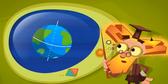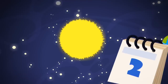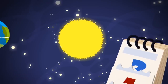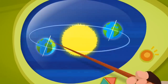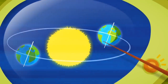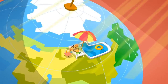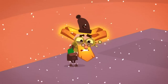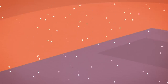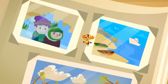But that's not all. The Earth is also traveling in space around the sun. It takes the Earth 1 year to make a full circle. As it goes along its way, the top and bottom of the Earth take turns being closer to the sun. That's because the Earth is tilted. When the top half is closer to the sun, it's summer there, while at the very same time on the bottom half, it is winter. And when it is winter on the top half, it is summer on the bottom.